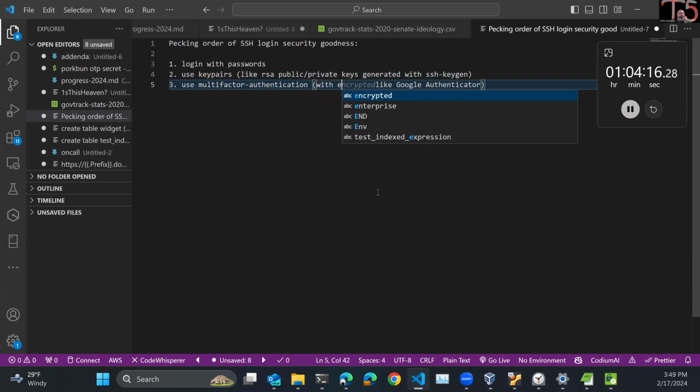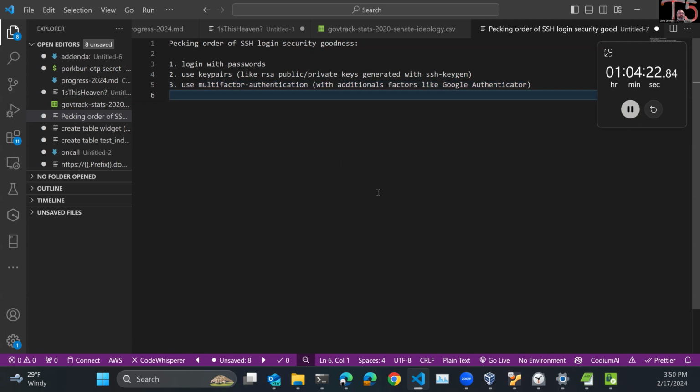We'll say with additional factors, like Google Authenticator. And at that point, you're better off than most people, okay?